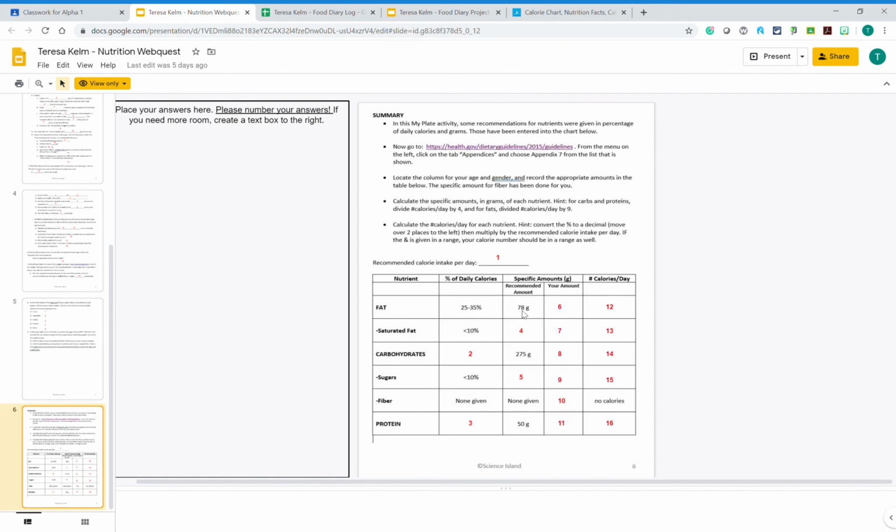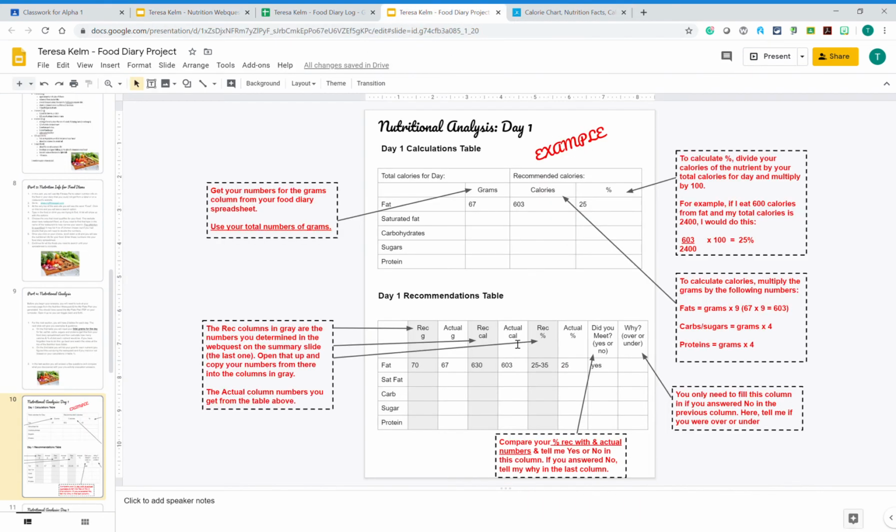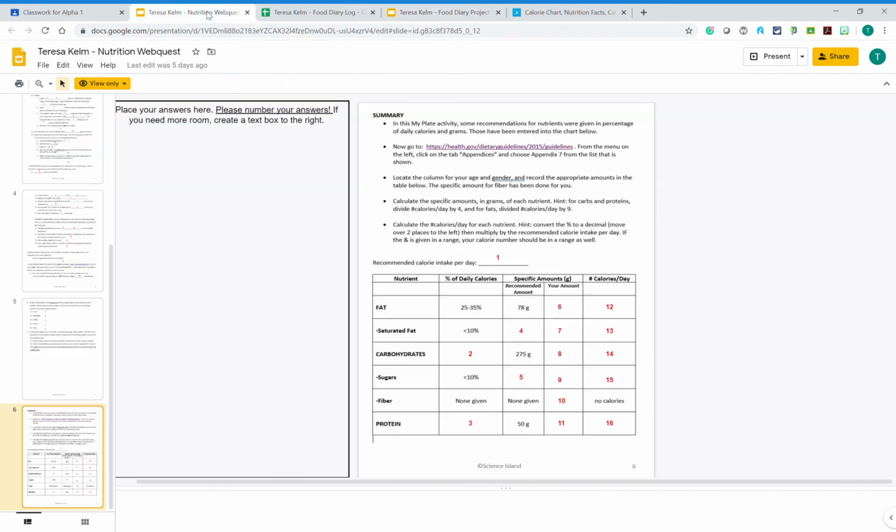Okay, so my recommended amount, that's the column here that I'm copying onto this: recommended grams, recommended calories, and recommended percentages. They are all here. Here's your grams, recommended calories, you calculated that, and then your percent. You either were given or calculated that. Looks like you're calculating carbs and proteins.